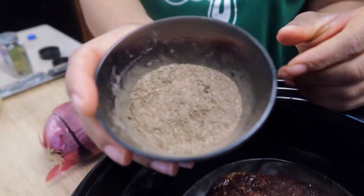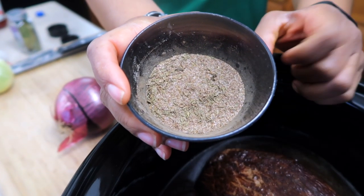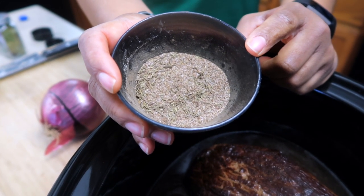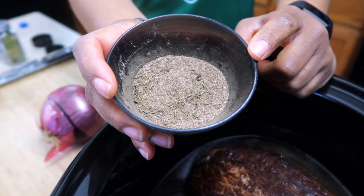All right, I'm gonna go ahead and add my seasonings. I'm doing 1 teaspoon of Himalayan pink salt, 1 teaspoon of black pepper, 1 teaspoon of onion powder, 1 teaspoon of thyme, 1/2 teaspoon of garlic, 1/2 teaspoon of ancho chili pepper, 1/2 teaspoon of cinnamon, and 1/2 teaspoon of allspice.